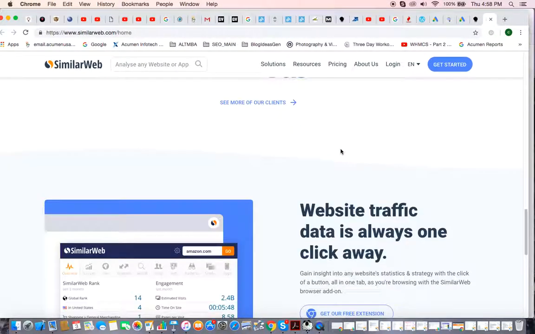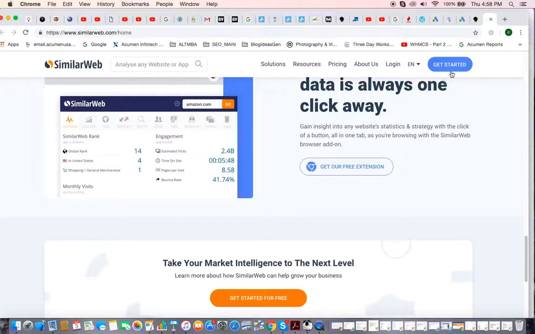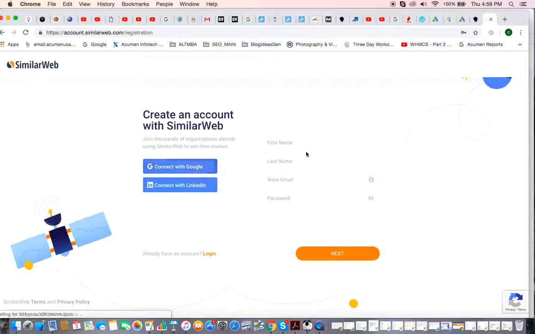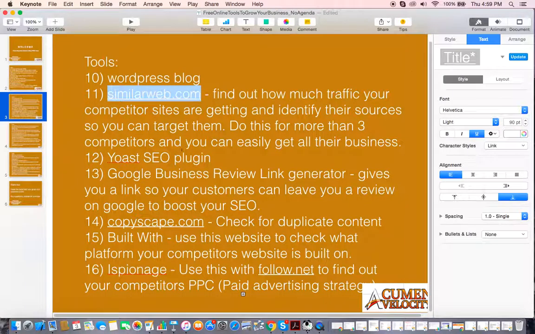And guys, all this is done for free. I already have done that, and then you can even get the free extension, download it on Chrome and get started for free. It really is that simple, guys. So you can click on get started. You can just say try SimilarWeb right here. It won't even ask you. You can register with your name and next, and then you can put your keyword or your website in. It'll do the analysis and give you a report completely free. You don't need to pay anything. You don't need to go anywhere else to do this. And then you can do the analysis at your own need, and you can even download the analysis. It's really that simple, guys.